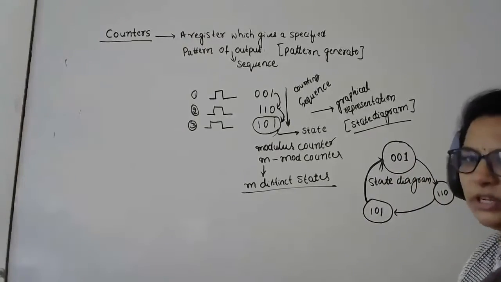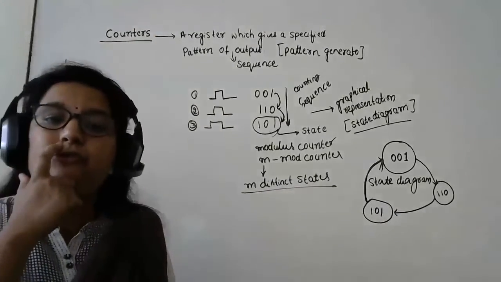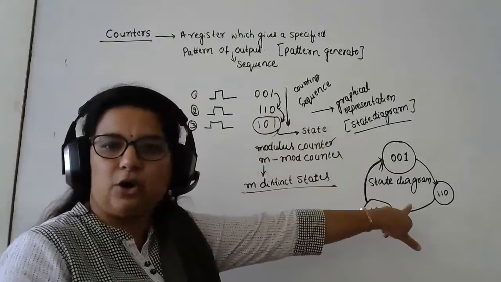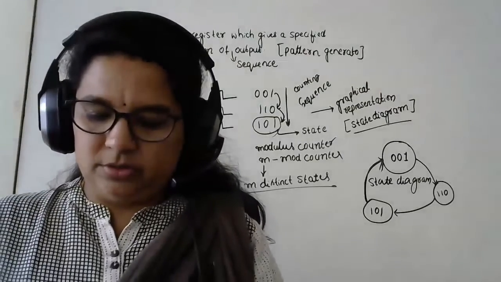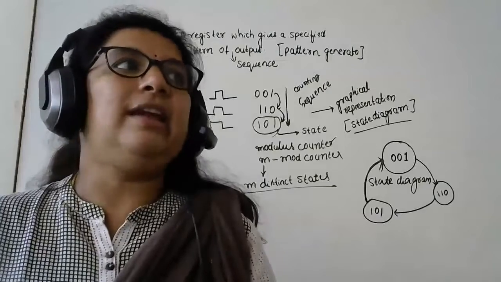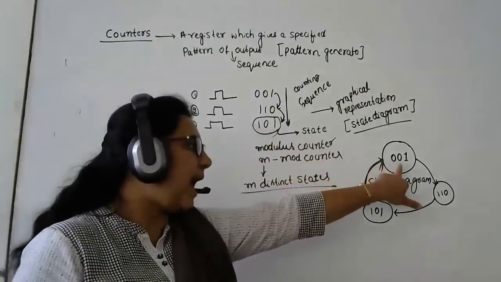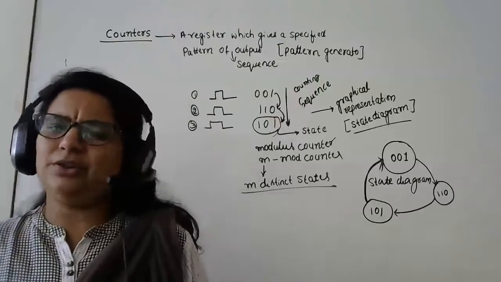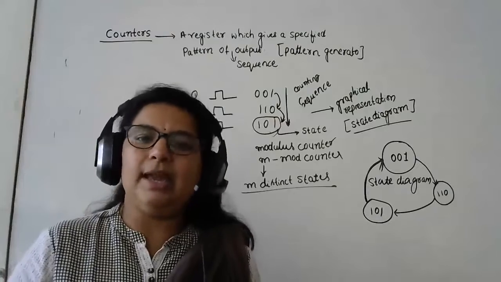So I call this a binary counter. Similar to that, I can have decimal counters, BCD counters. So many counters are available. It depends upon the type of format of my output. As my output is in binary form here, I call it a binary counter. Okay. So now this type of binary counter, I even call it a binary ripple counter. Why do I call it a binary ripple counter? Because the output of one sequence, the happening of one event, is connecting to the next event. No? So I even call it a ripple counter. That's one way of telling it. If you look at the circuit, then you will understand what exactly the meaning of a binary ripple counter is.